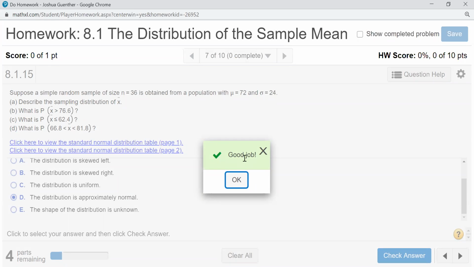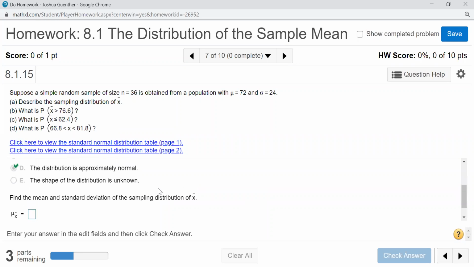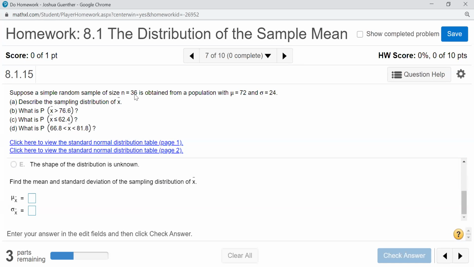If you only take a sample size of 8 and you don't know whether or not the population is normal, you have no idea what the distribution of X bar is going to look like. You don't. But a large enough sample size protects us against that. So let's compute a few statistics about this.